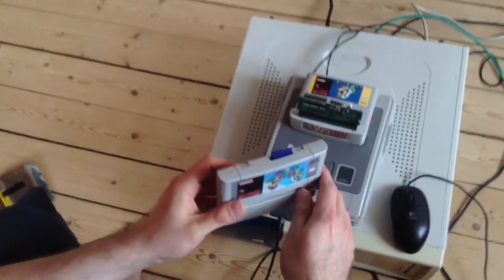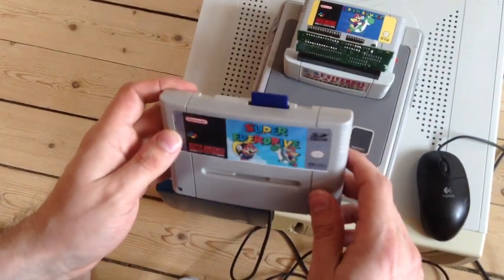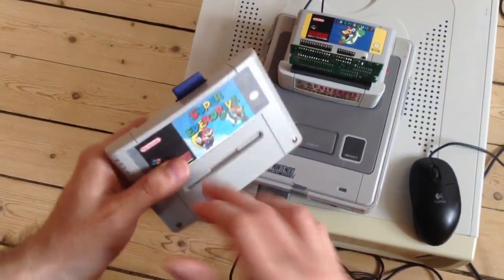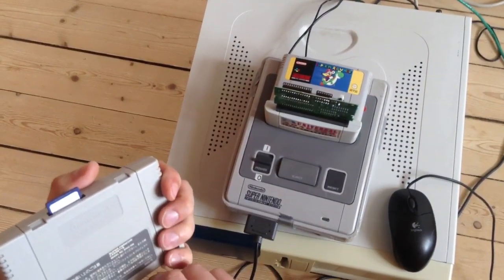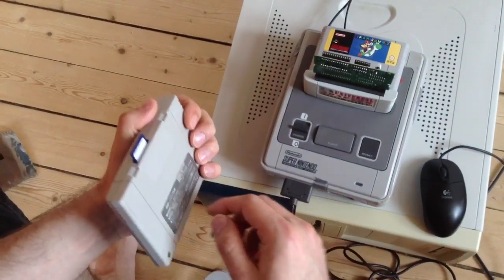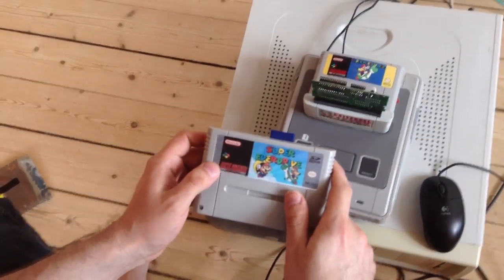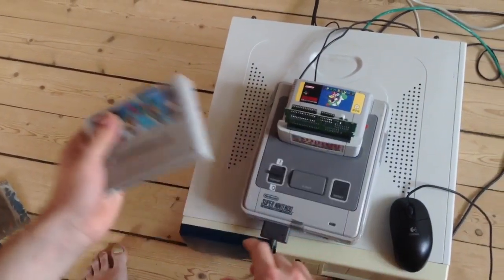And I think that's all. So the conclusion is, every original game just works if it's made for your system. Save games work very well. When you reflash a new game, it saves the save game in its own flash. And when you then reflash, it stores the save game, so the next time you flash it, it restores it. So, compared to what else there is, this just works. Yeah, that's all.